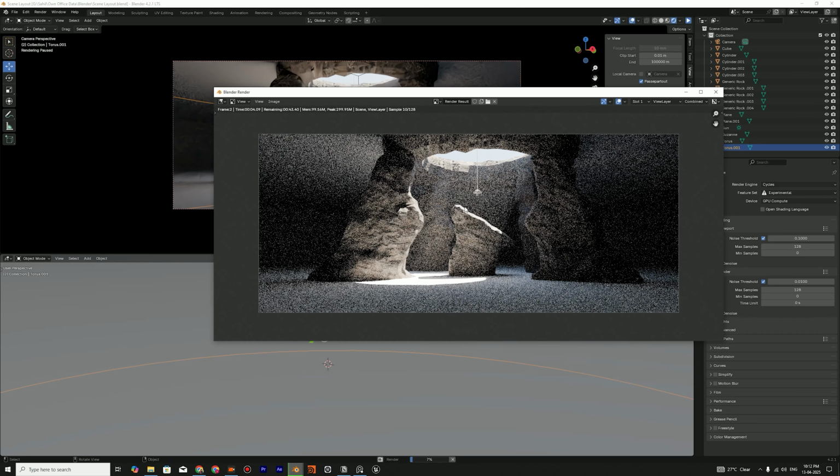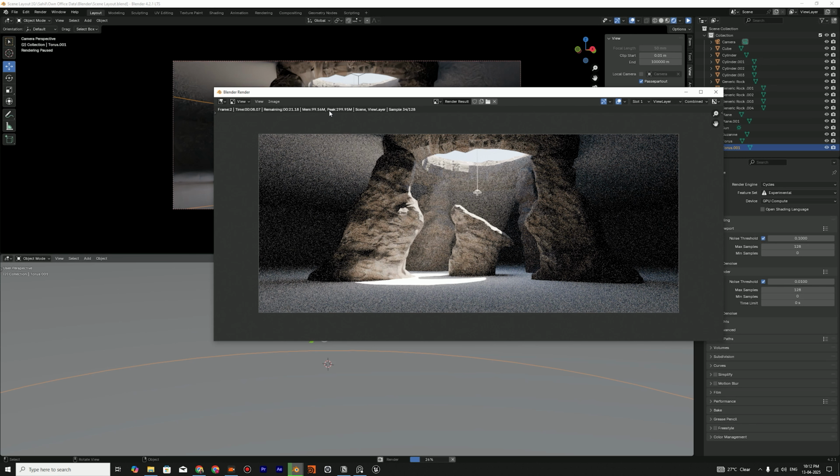It took me 25 or 30 seconds to render one frame. So if you are creating a sequence or video, you need to render at 30 fps, which means you have to render 300 frames to make a 10-second video.